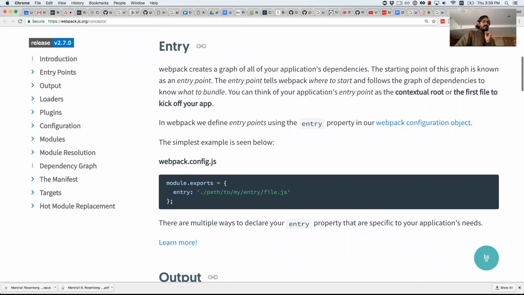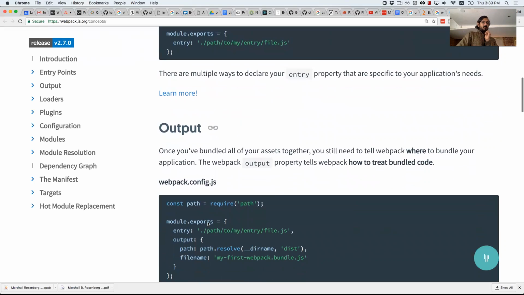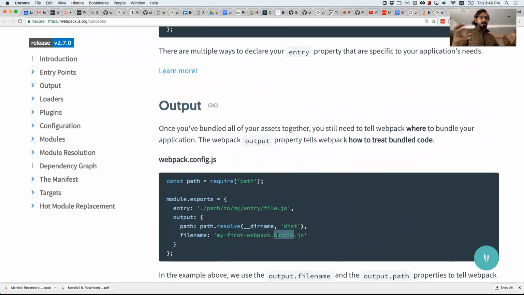Right, so the first thing is an entry. And the output, so you have to specify what kind of output you're generating. Then you have to give it either a path or a file name. That one will end up on the disk. So in this case, it's going to end up in the dist, and the name of the file is going to be whatever you give it. And this is going to be the combination of all the files that it built in the dependency tree while it was trying to require all of the other files.